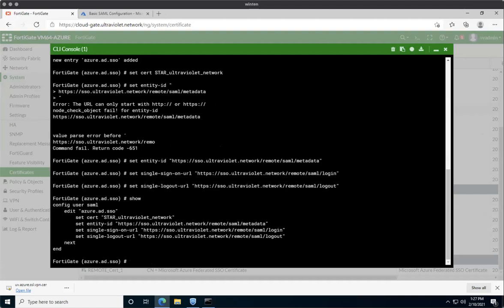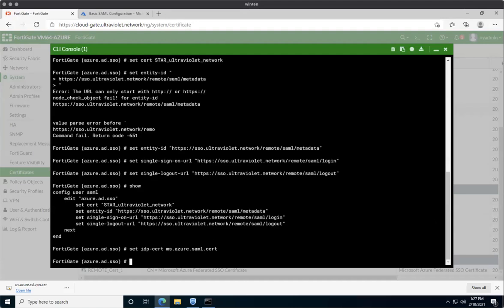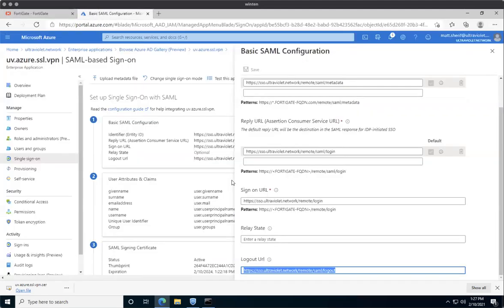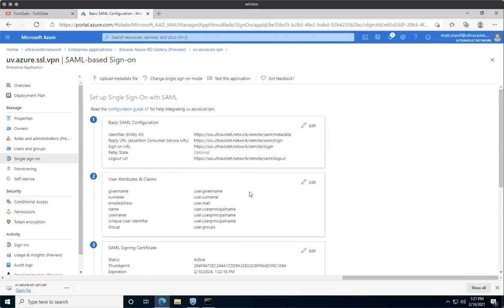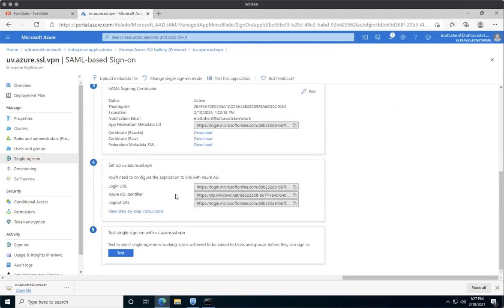So now what I'll do is I'll go ahead and set idp-cert, MS_Azure_cert, set idp-entity-id, and this is where we come over here and why I left this page open, because I'm going to grab this Azure AD identifier. This is our entity ID.